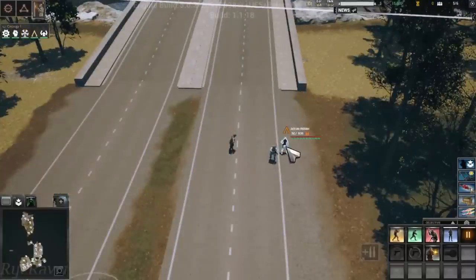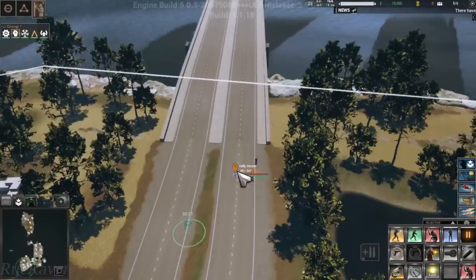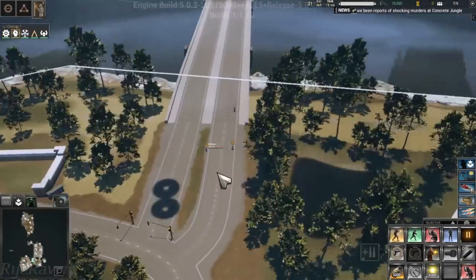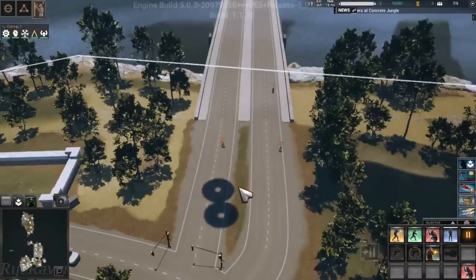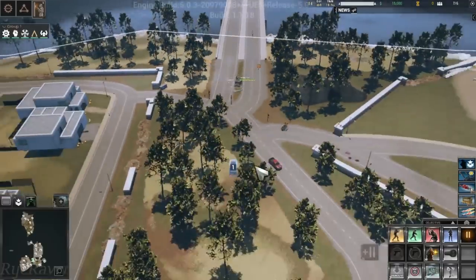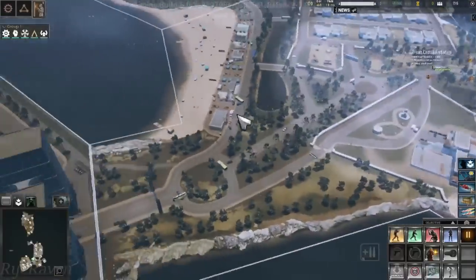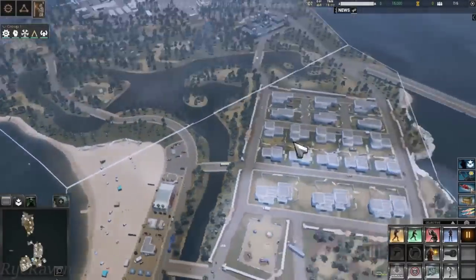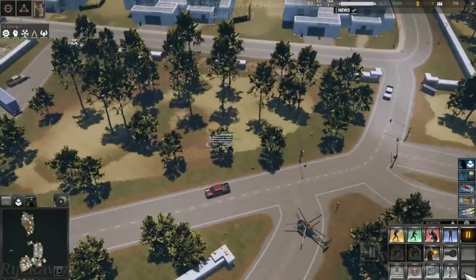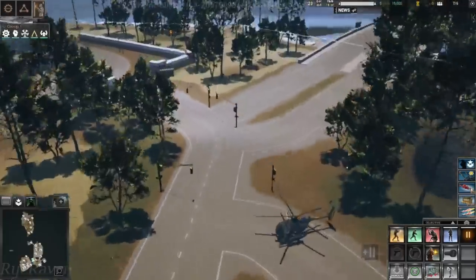I've got this under control. Moving out. And I'm gonna have this guy come over here. Moving there. Okay, so each section is broken down into these zones, right? So each zone that you capture, you actually gain income from. So I'm going to start doing that with the capture truck.